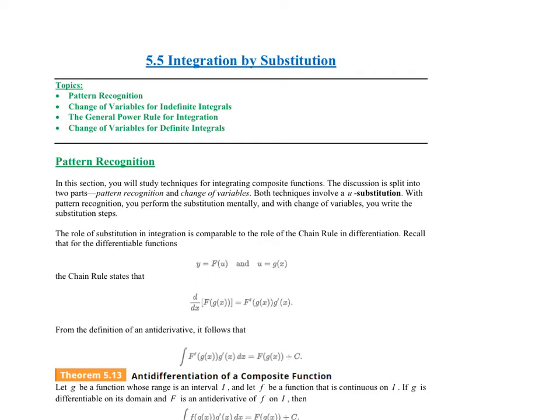It says in this section, you will study techniques for integrating composite functions. The discussion is split into two parts: pattern recognition and change of variables. Both techniques involve U substitution. With pattern recognition, you perform the substitution mentally, and with change of variables, you write the substitution steps. The role of this substitution in integration is comparable to the role of the chain rule in differentiation.